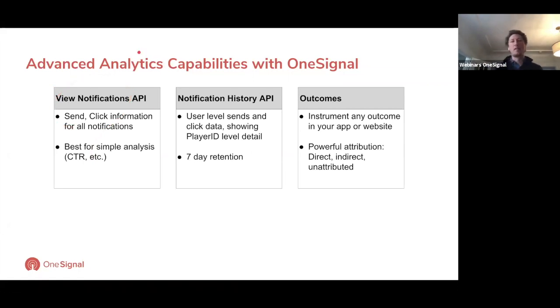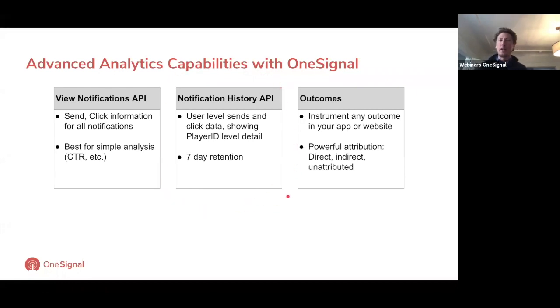The next level of sophistication is to actually say, well, I want to be able to know who of my users clicked on a specific notification, who is taking a particular action. And the value of that is it lets you actually start updating your data model and your backend systems to build a richer profile of who is interested in what content or responsive to what types of campaigns. And so you can do that with the notification history API.